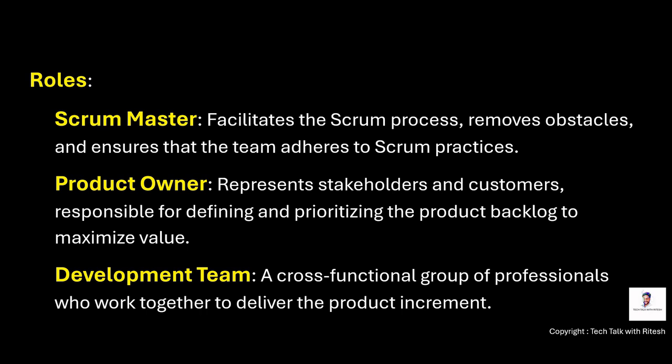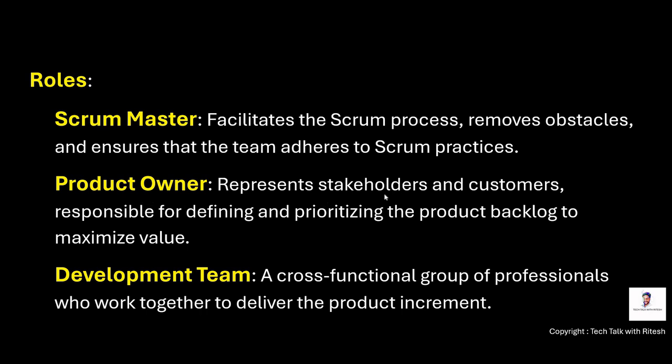So for example, if the development team gets a blocker because the requirement is not clear, or there is an external dependency, maybe the external vendor is not providing the API response, etc. So what will the development team do? They will reach out to the Scrum Master and tell him or her that this is the dependency we have. Now it's his responsibility to get those things resolved, right?